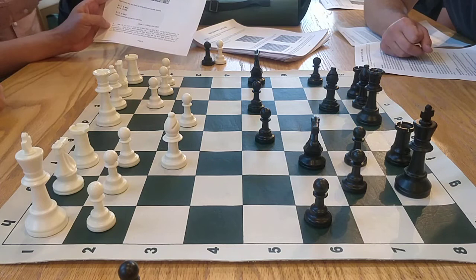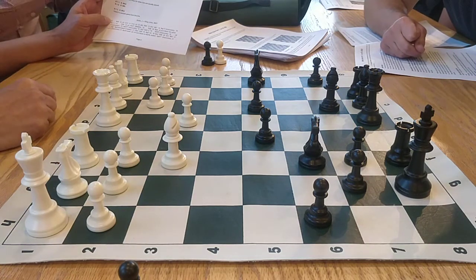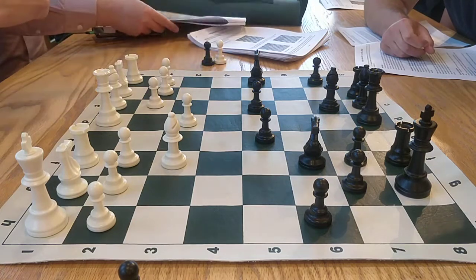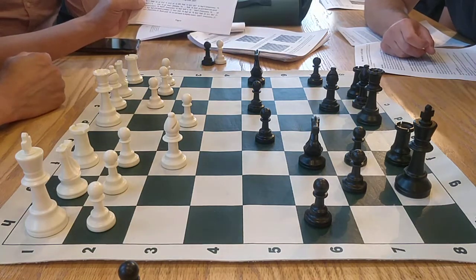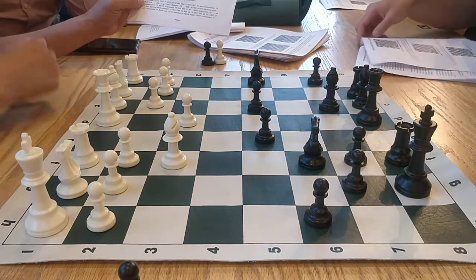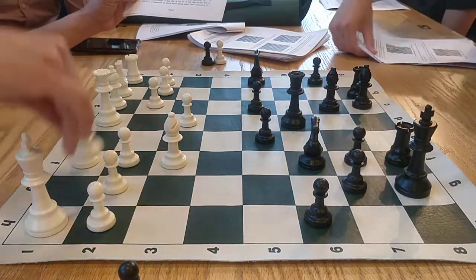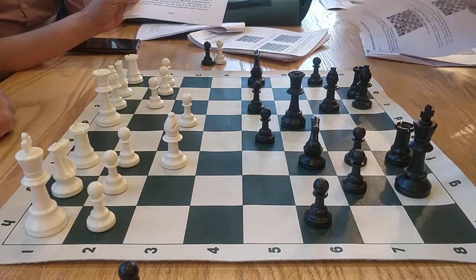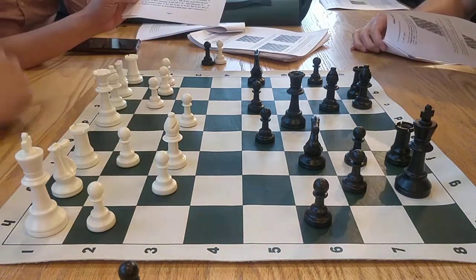Wait, you said this is a rapid game. Yes, online rapid. Not the candidates thing. No, this is from 2000. Well, it's the same players, but they were doing it last year. You remember a blitz game? Well, I remember that Ding let the advantage slip at some point. This was a weak move, so he's already slightly worse here. G3.